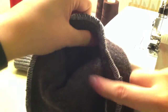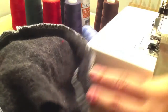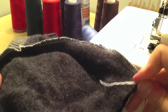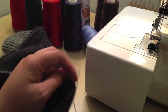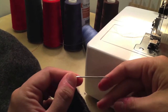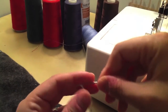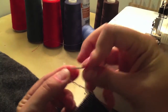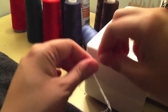So now I have my seam all serged up. You can see here. And I have the tails here. What I'm going to do with the tails is just weave them in. I'm not sure how other people deal with their tails, but I weave them in. So I use a darning needle or a yarn needle, whatever I have handy. And basically I take the thread, the tail, pinch it in half so I can more easily thread the needle and pull it through here.